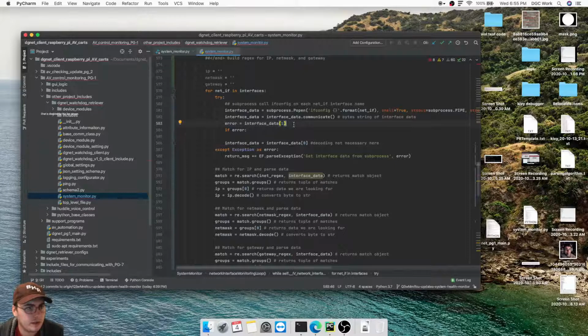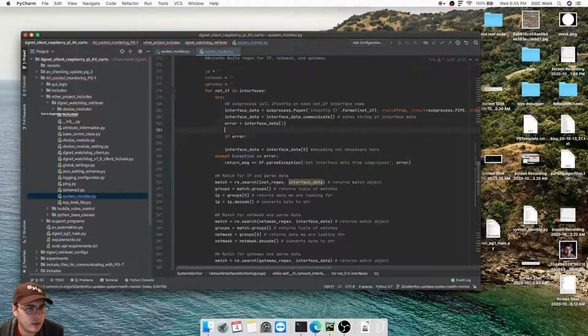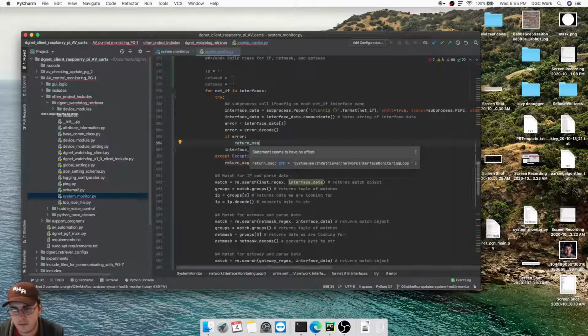So error equals interface data 1, error equals error dot decode. And then if error, we want to return message. What would error even be?